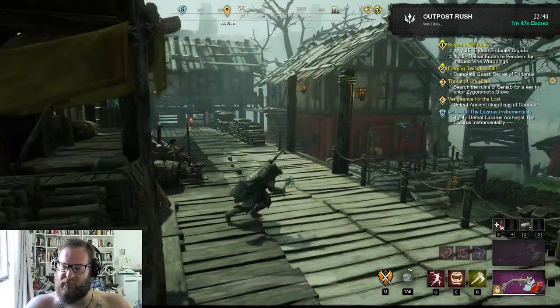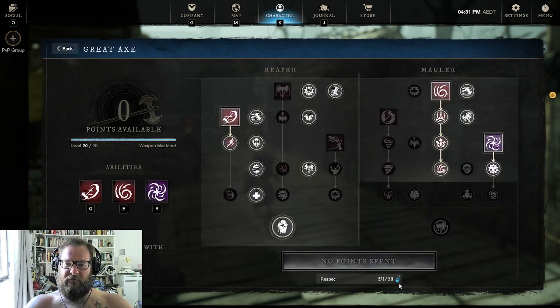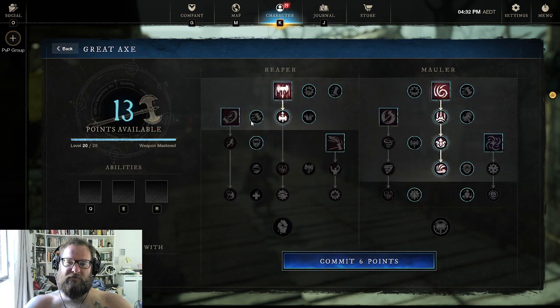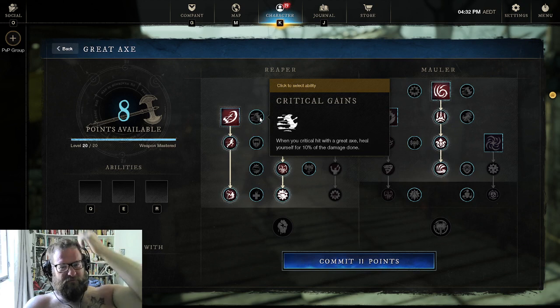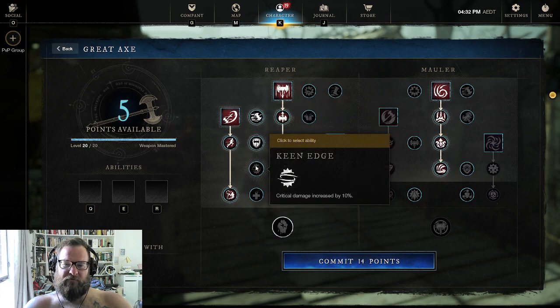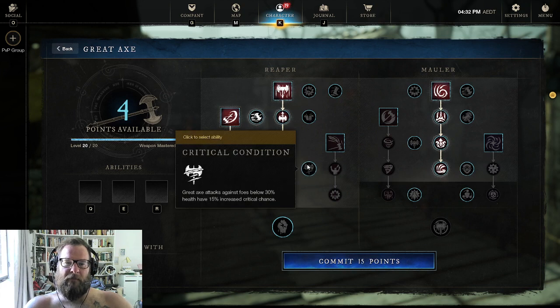Outpost rush is loading up, 22 of 40. We want to change our, I'm going to try a new build here. We'll see how this bad boy goes. What do we need? A lot of text with the great axe gives you a stack of blah blah blah. You could go heal yourself. So block gives a stack of. Yeah, that looks good. Pretty good damage. Great axe attacks against foes below 30% health heal you for 10% of damage done. Yeah, that looks good.